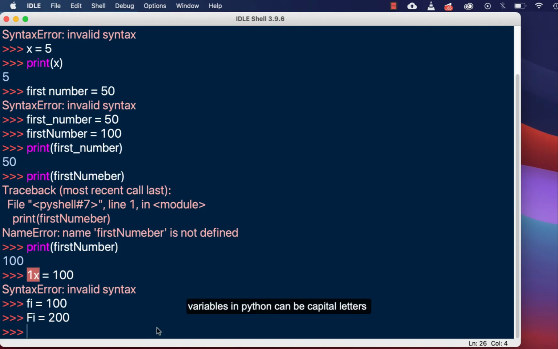Variables in Python can be capital letters. Okay, so let's say we have a variable like MESSAGE, all in caps, and this time around we are going to assign our variable to a string. So we can say MESSAGE equals "hey, that was yours." So we have some strings here being assigned to a variable MESSAGE in capital letters.